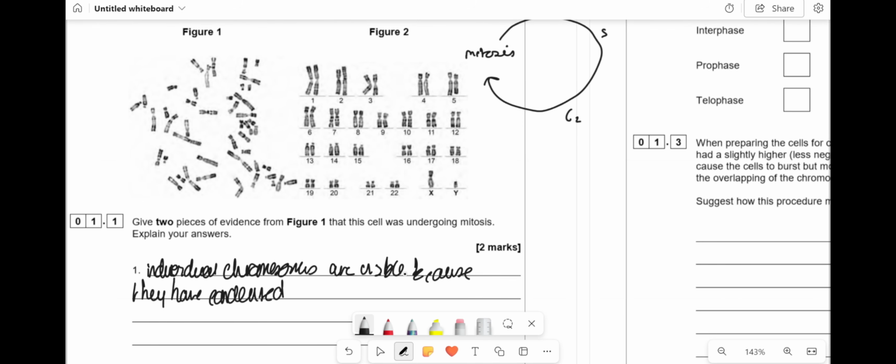Now, another piece of evidence is if you look closely at these pairs, this picture's a bit unfair because these are already sister chromatids as well. Normally, if you had your normal maternal and paternal, it looks like this. I'm just adding this now because I've realized from before I've misread that part. Right, maternal, paternal. When you're doing mitosis, you're making maternal with a sister chromatid and a centromere in the middle, and then you've got a paternal like this, like so. Here, you see there's 2 pairs of every chromosome, but if you look closely, they are already sister chromatids bound by a centromere. It's kind of hard to tell.